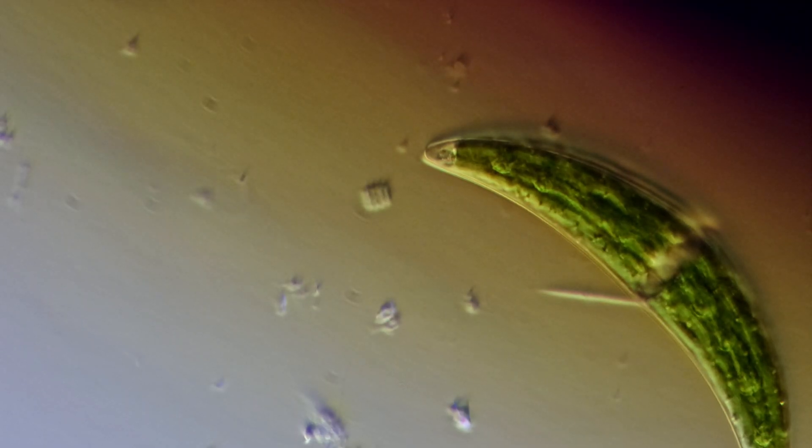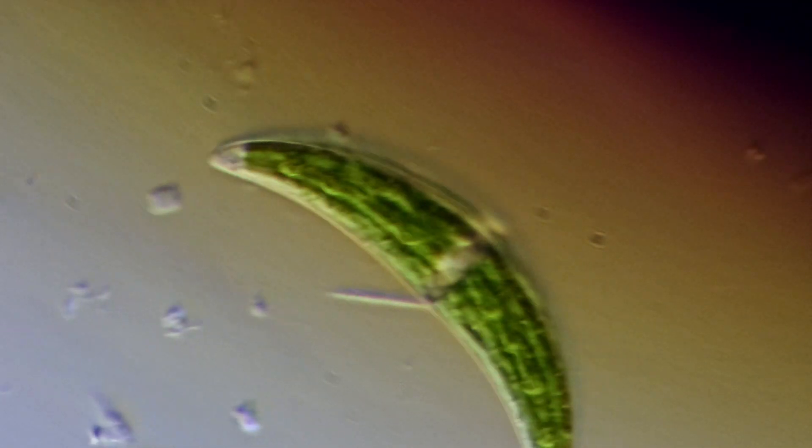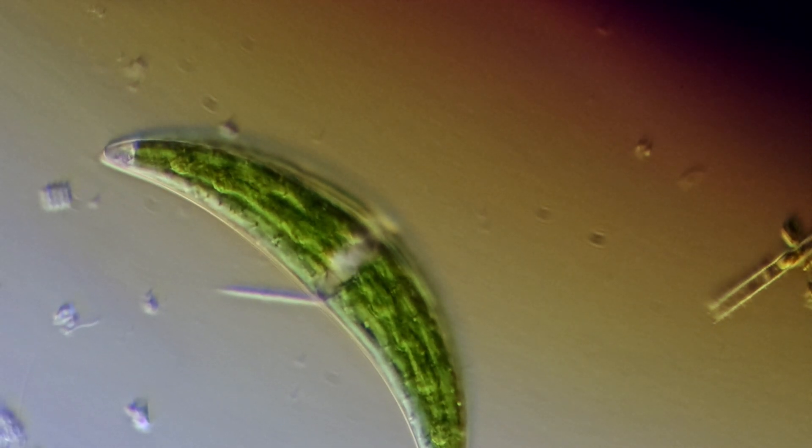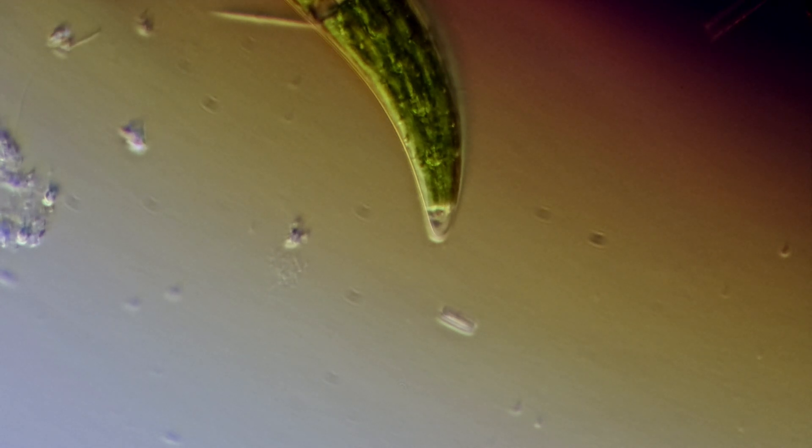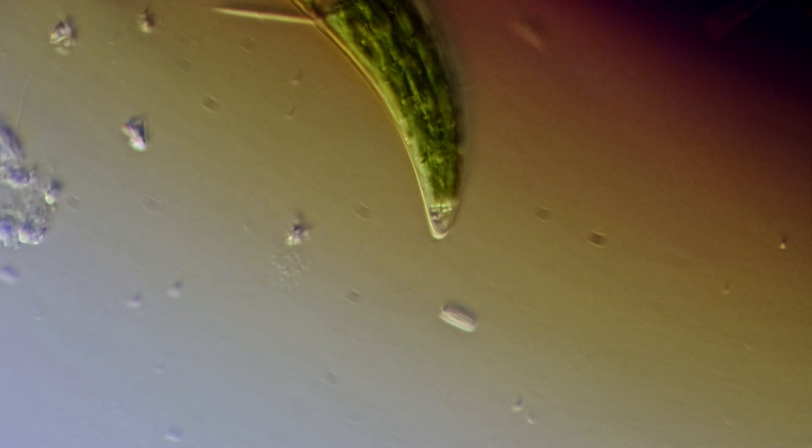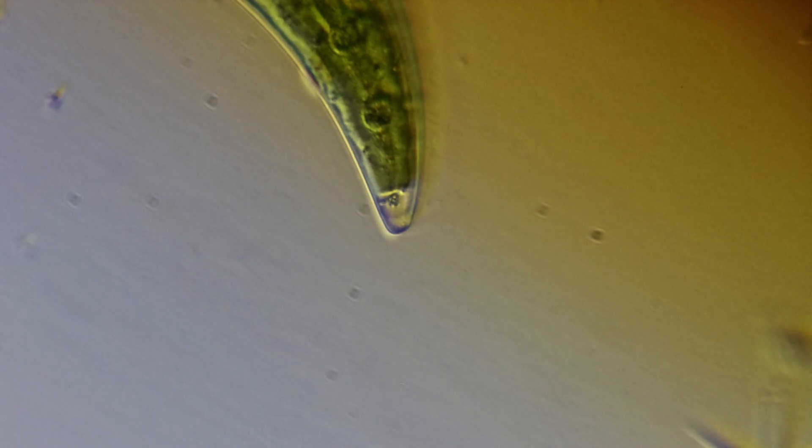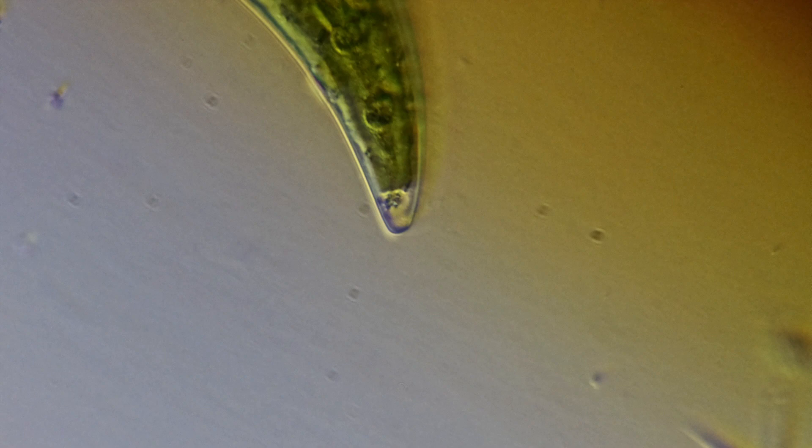Illuminated from the side we begin to see some of the dimensions within Closterium. I think that's important. Microscopes have a way of making us feel like the microscopic world is two-dimensional because we are fundamentally restricted to looking straight down at it. I've been looking for ways to fill it out, show it is more full. I don't have the budget for expensive microscopes, so I work with rearranging light.